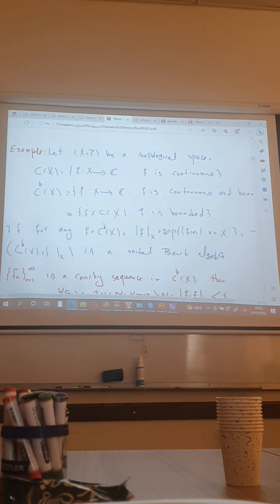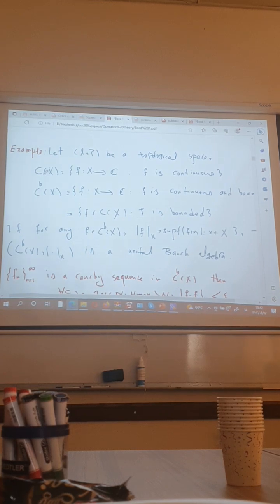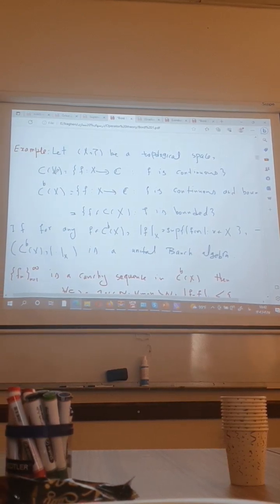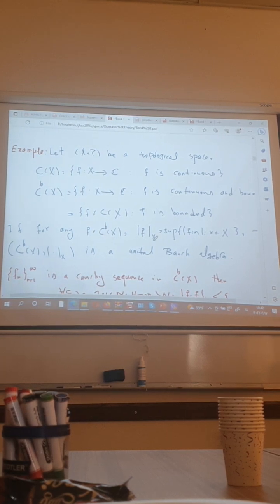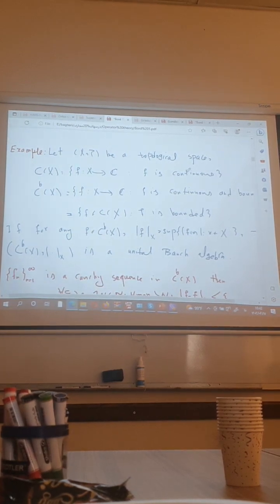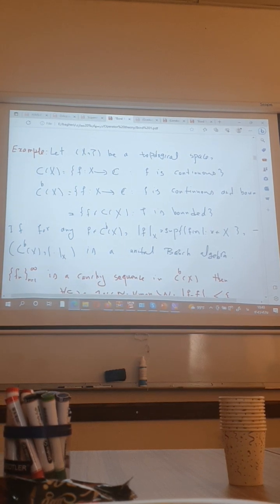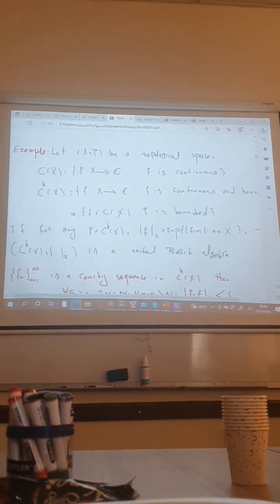Understand? We cannot define this norm in this space, because maybe the norm of f in this function equals infinity, because this function is not bounded. But C_b(X) is the set of all continuous and bounded functions, so that all of this, for example, is less than M. So the supremum is less than M. This is a real number. This is final: C_b(X) with this norm is a unital Banach algebra, similar to L infinity.